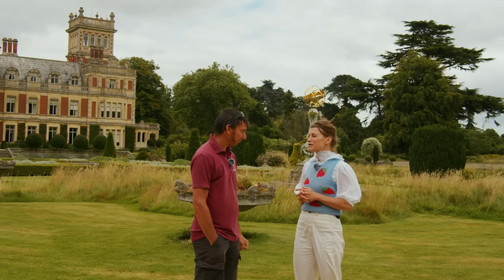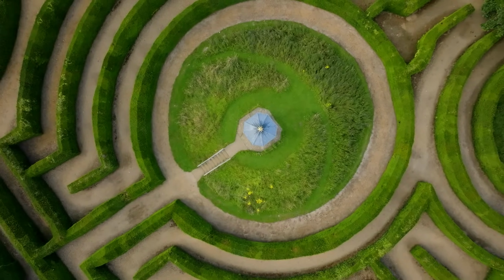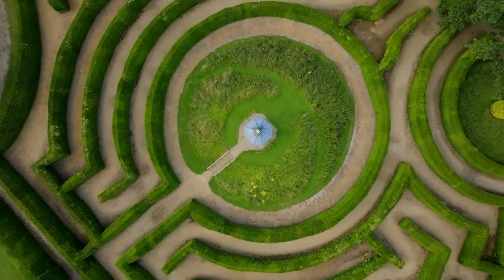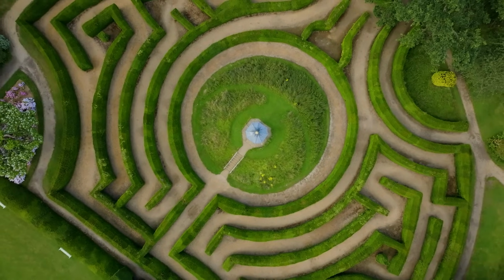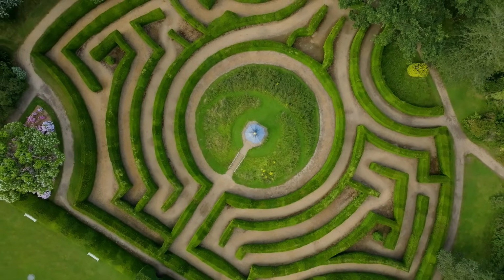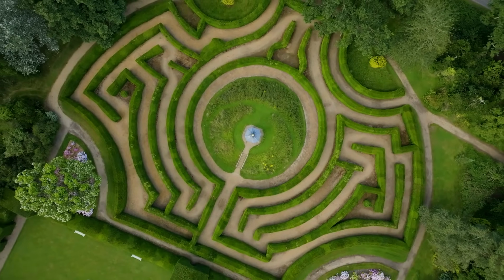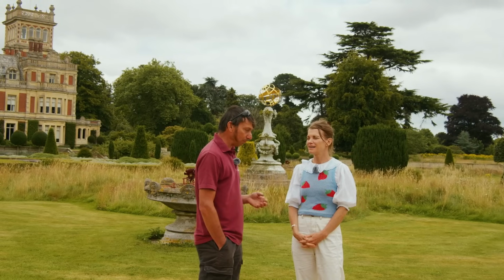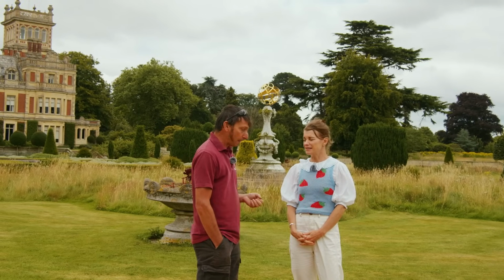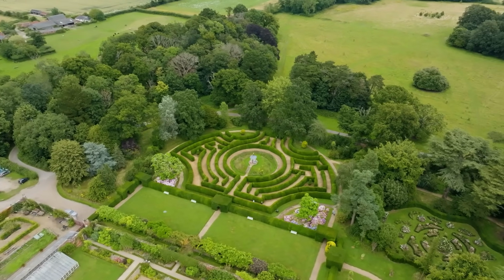Yeah, well, fingers crossed on that. And then the maze. Tell me a little bit about the maze. It's a wonderful experience to have within the grounds. It's fun. Absolutely. It's the one place we have school children groups come and get lost in the maze. It was designed by Nesfield back in the 1840s, 1850s, planted in yew hedging, and it's been part of the gardens for over 150 years.